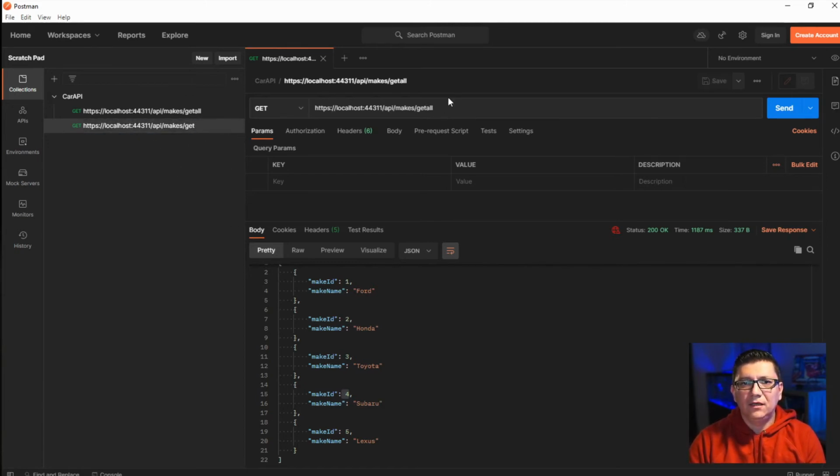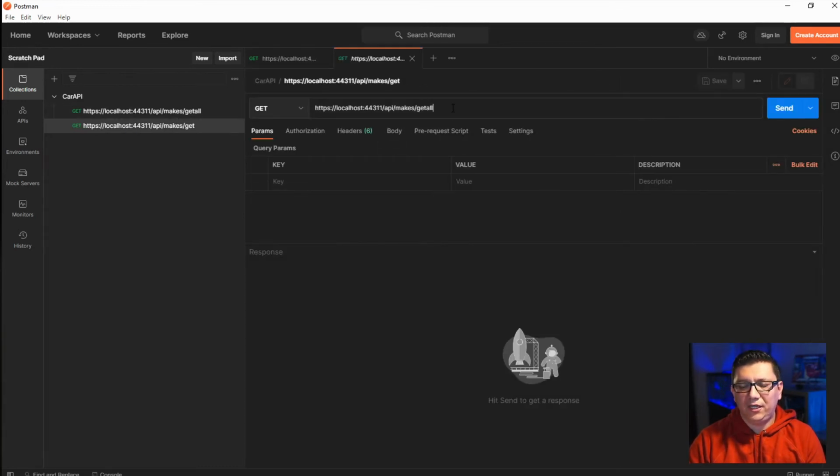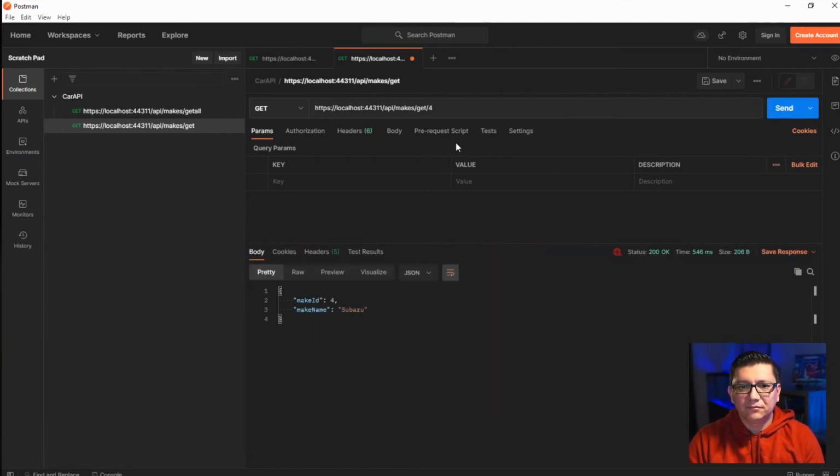Okay, and the URL will change to, we're going to remove get all, and we are going to send that /4 at the end. So let's go ahead and test. Okay, so now you see that we get Subaru. We only get one car make as opposed to all of the ones available in the database.